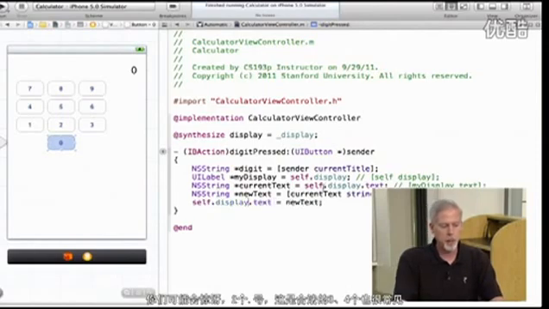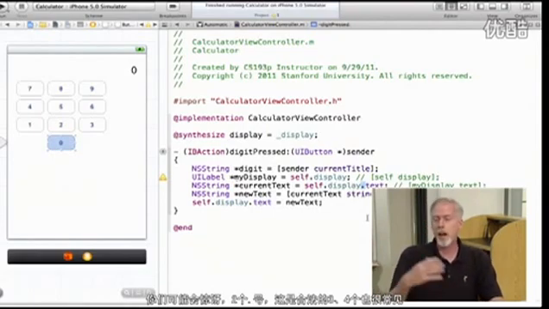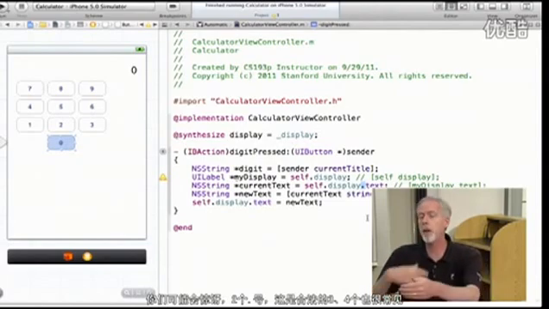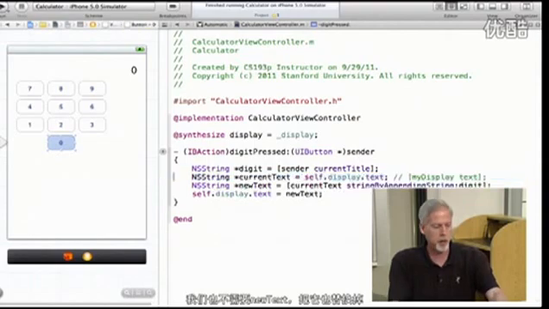Now, you might be a little freaked out here saying, whoa, 2 dots. But that's perfectly legal and very common to have 2 or 3, even 4 dots in a row where you're accessing a property and then accessing a property of that property and a property of that property. Okay? So that's perfectly fine. So we don't need this anymore.